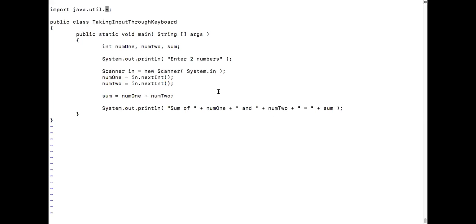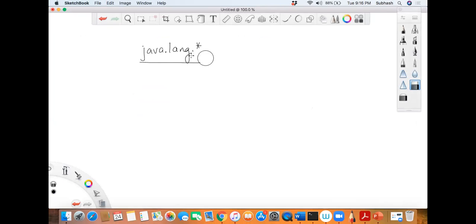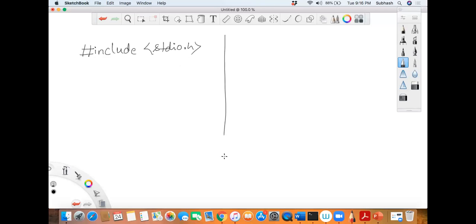Arun, tell me. Sir, this import statement is similar to the header files we used in C initially, is it similar? Okay, you're asking whether both are similar. Do you know C language? Yes, sir, basic. Have you attended my classes before? Yes, sir. Very good. Then answer my question. If I put in C language hash include stdio.h in my source code, what will happen?